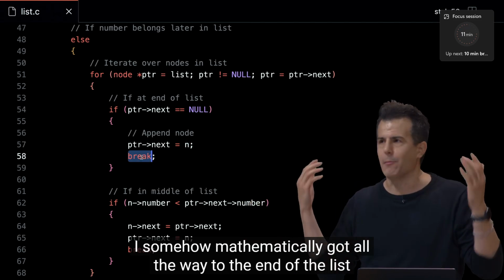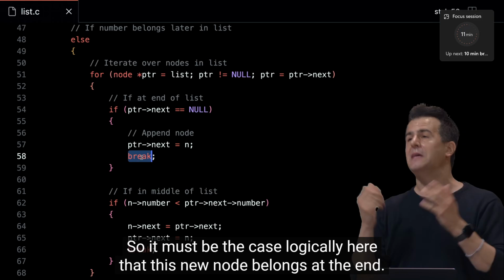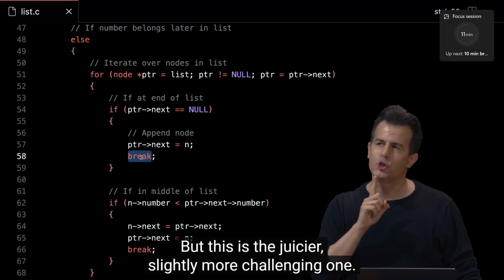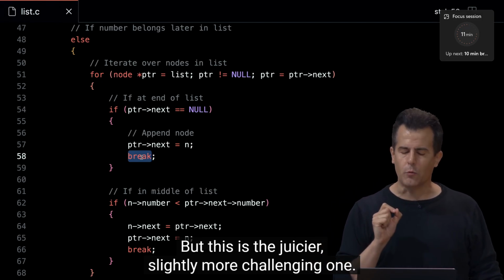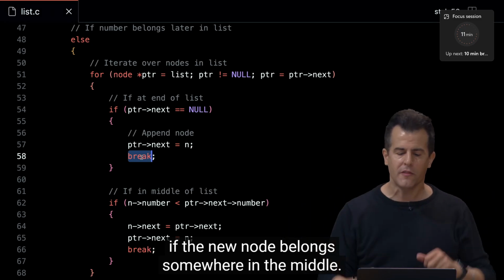I somehow mathematically got all the way to the end of the list because there is that null pointer, so it must be the case logically here that this new node belongs at the end. But this is the juicier, slightly more challenging one, but it's what ensures that we can maintain sorted order even if the new node belongs somewhere in the middle.